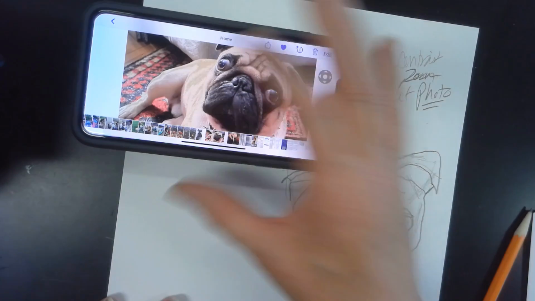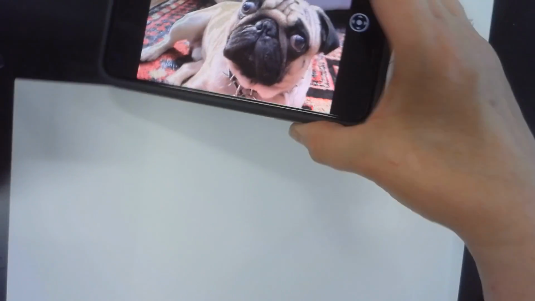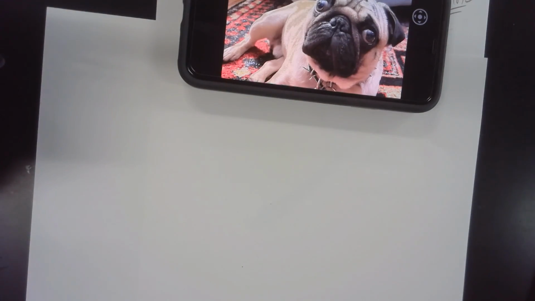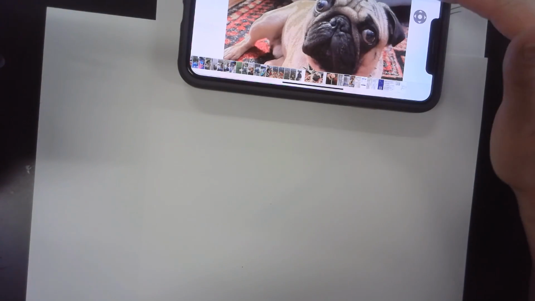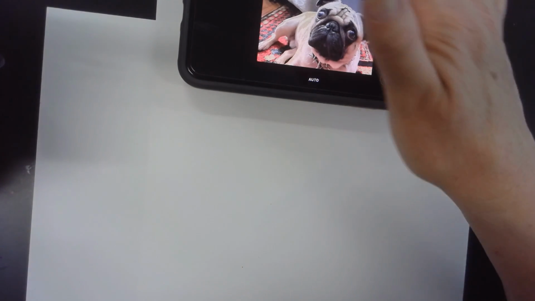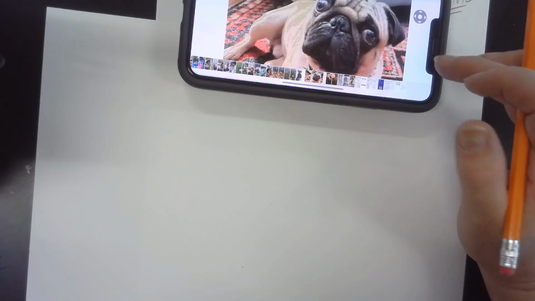Turn it the same direction as my paper. Okay. Now you want to turn it the same direction as your paper, and you want to keep it close. Now, if I want to use this for gridding, there is an app called Grid.